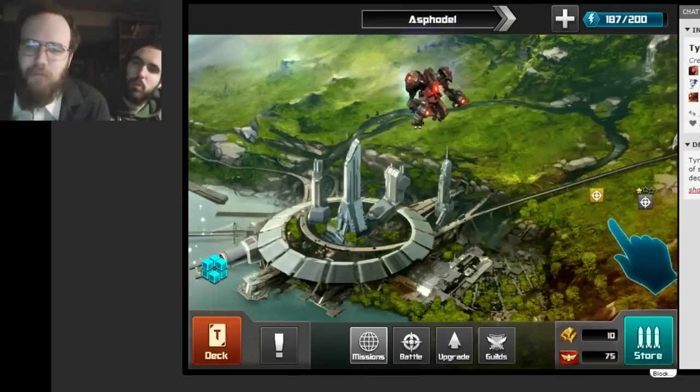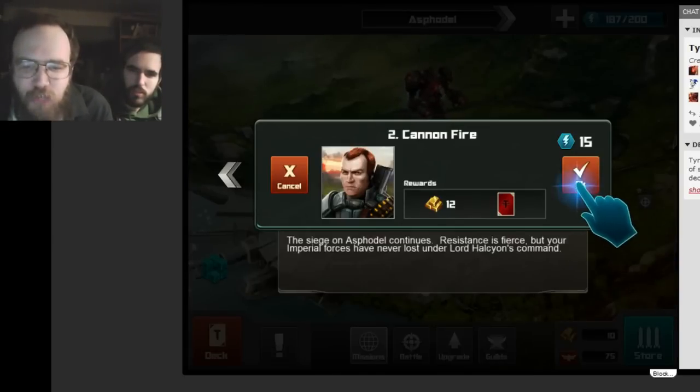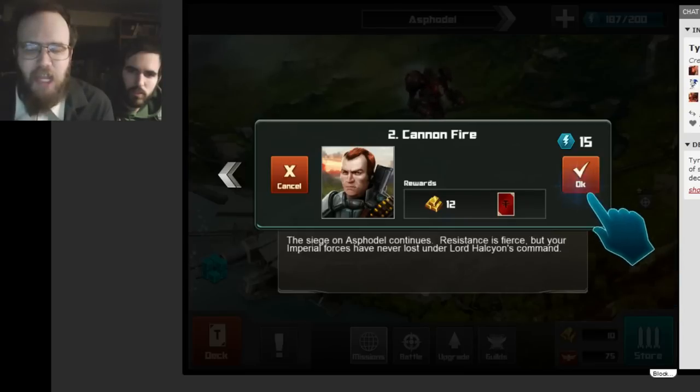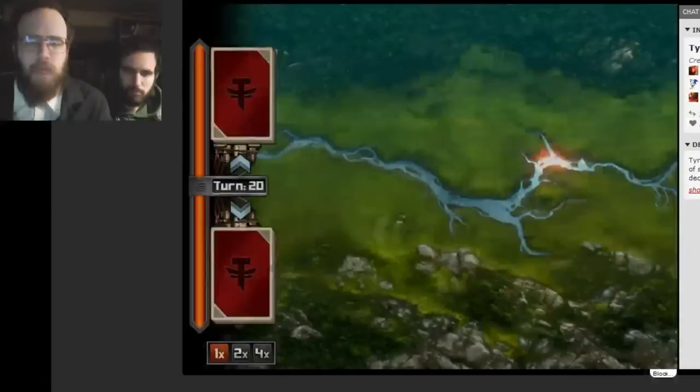See it? Conspiracy. The siege of Ashfodel continues. Resistance is fierce, but your imperial forces have never lost under Lord Halcyon's command. I am apparently the Imperials. That's good to know.